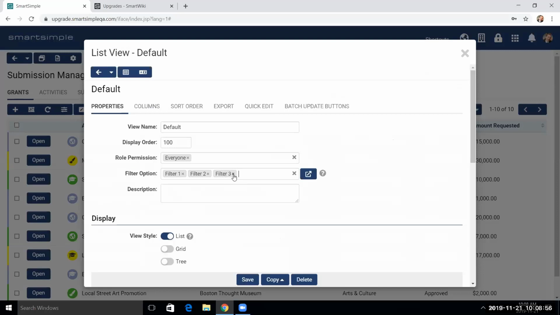For example, I just click like this, and I could have one filter for all the applications I'm the owner of, one for all the applications maybe I'm a co-applicant on, and maybe another for all the applications related to my organization. Then these become an OR. So the first filter, second filter, or third filter, if any of these criteria are true, then it will show up. So it's an OR, not an AND, that's the important part.